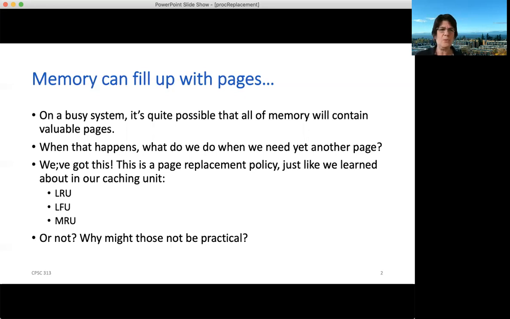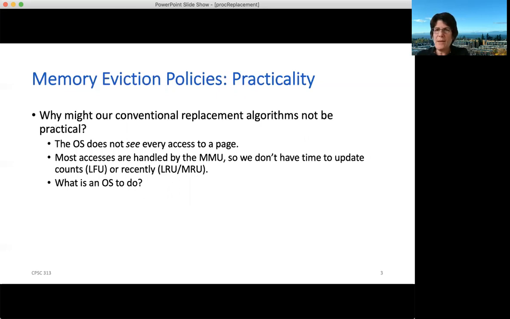So no problem. We've talked about replacement policies. We have things like LRU and MRU and LFU, and those work great. So why can't we just use those? Well, the reason we can't just use those is that they depend on the fact that the entity managing the replacement decision, in this case the operating system, has visibility into the access pattern. When we think about a software cache, every access to that cache is examined by software. But we have this hardware-software partnership here, where the vast majority of the translations are handled by the hardware, the MMU. They might get caught in the TLB. Therefore, when the operating system has to evict a page, it doesn't actually know what's been accessed recently. So the question is, how is the operating system going to get some information to help it make a good decision here?